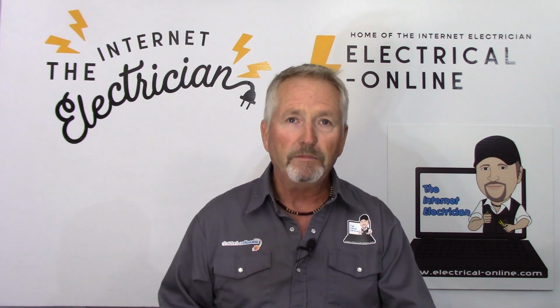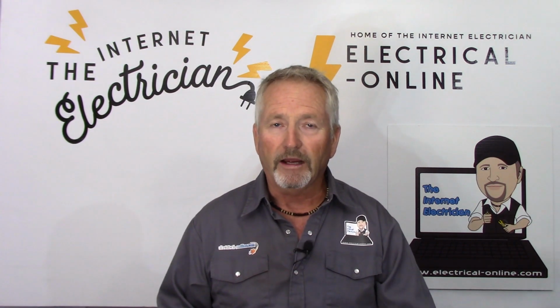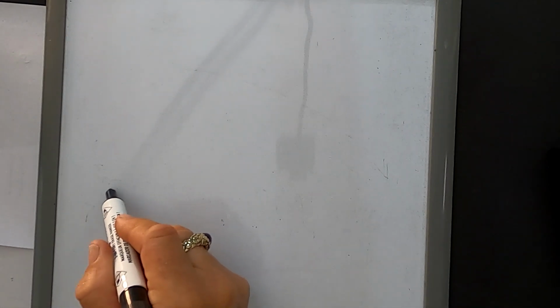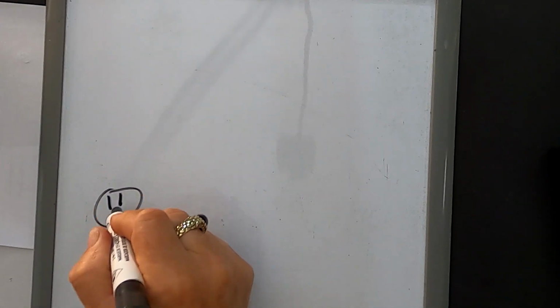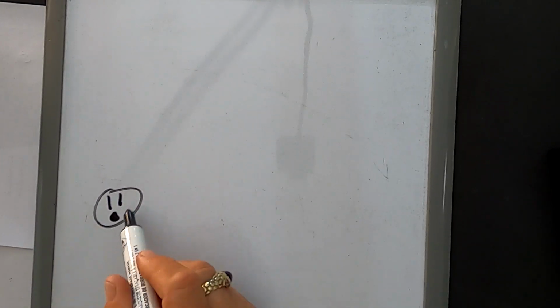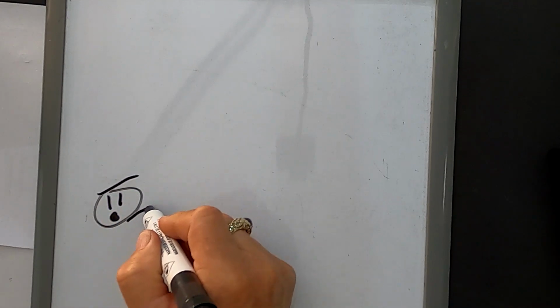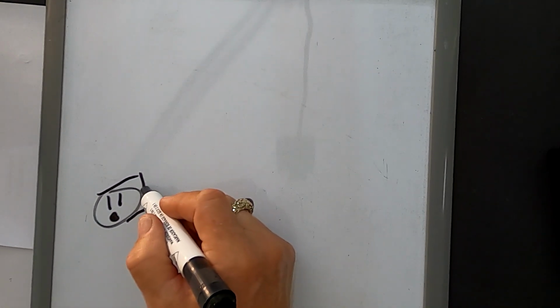So if you have a three-prong extension cord and you cut that ground wire off, that ground prong, you no longer have a ground, and here's a situation where it could be a problem. So let's just use the whiteboard to illustrate why this is a bad situation. So let's take an example here. Here's our cord, and this is our cord cap, hot, neutral, ground. There it is. I'm not a real good artist, but we'll see how we do.